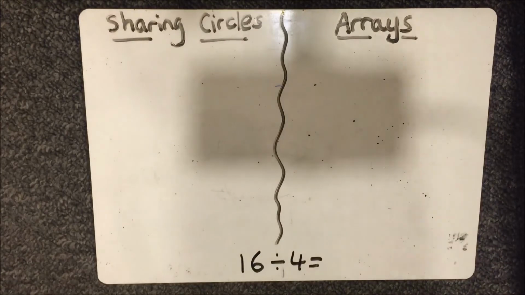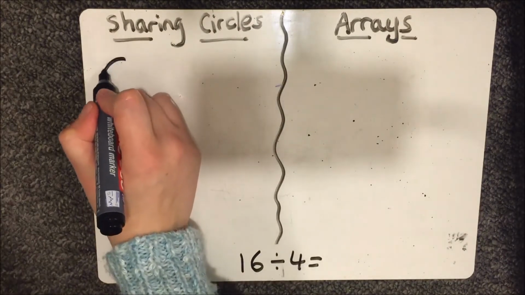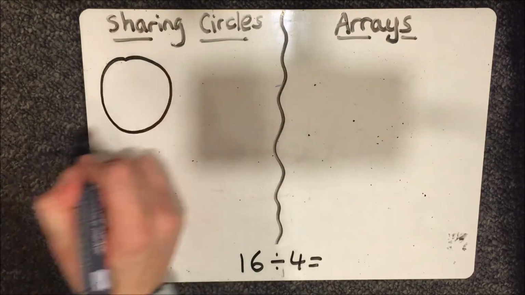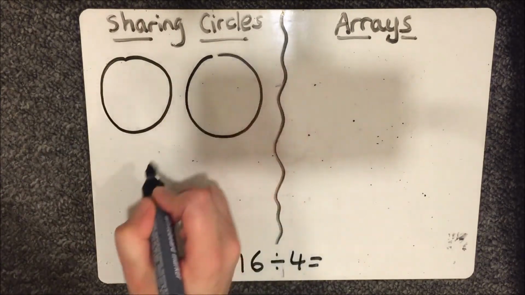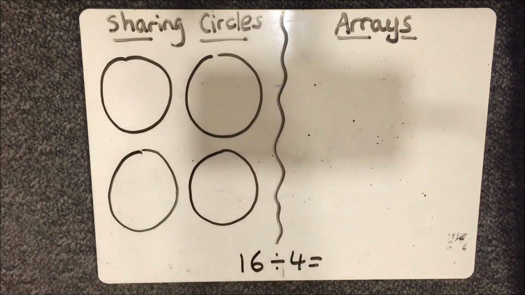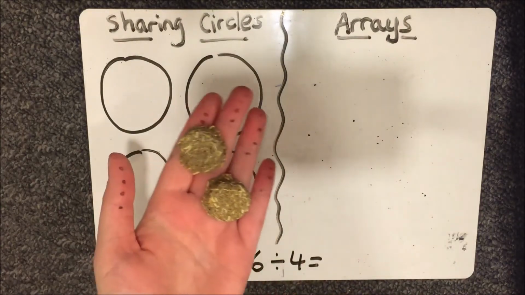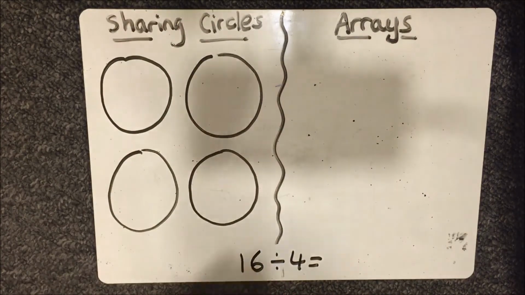Sharing circles. So how many friends am I sharing between? 4. So I'm going to draw 4 sharing circles. 1, 2, 3, 4. Imagine these are the 4 plates that the people have. Okay, then I've got my biscuits. I am sure Marshmallow and Chocolate won't mind. If you don't know who they are, they're my gerbils, so there are 2 of them. I'm going to use some of my gerbil biscuits. Probably not very nice for humans to eat, but useful for my maths. So I need 16 of them, as that's how many I'm sharing out.